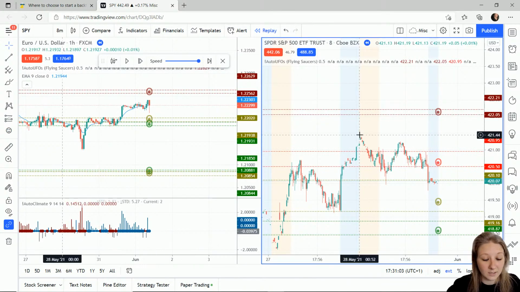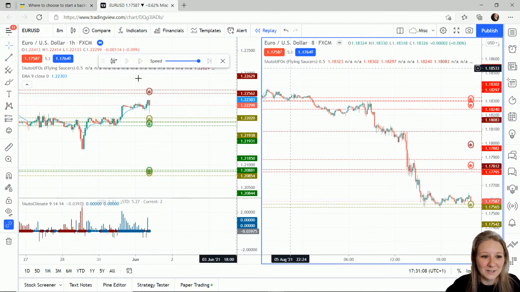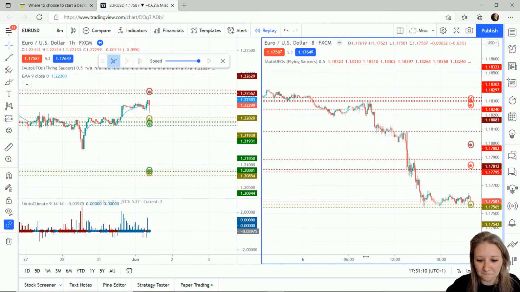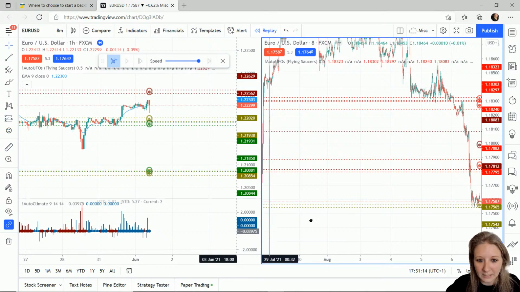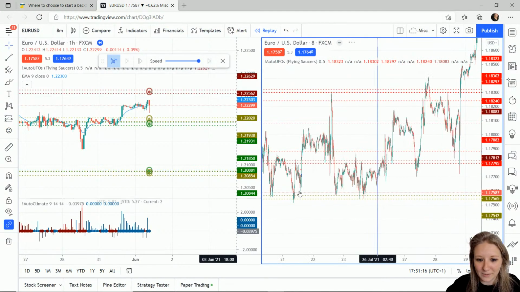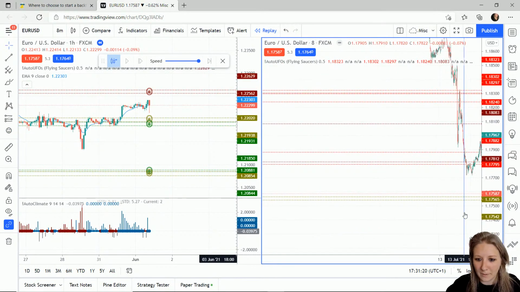I am looking at a different market. I've just realised that. Let's go back, this is the Euro US dollar. We'll do this again. We'll come back in time and do that, because we were looking at the Euro dollar on the left, but we were looking at the US stock market on the right. So we'll do this again. We'll come back to June and again just try and make my point here.